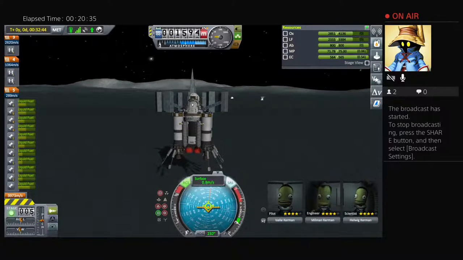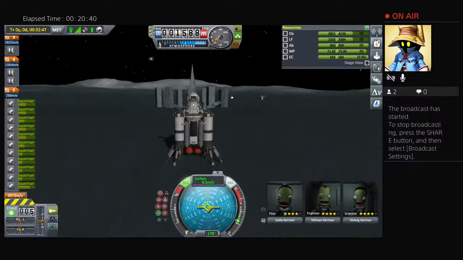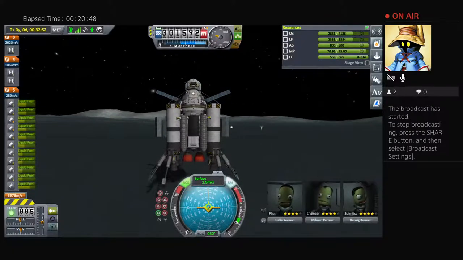Let's activate our RCS so we can stabilize a little bit and rotate as we stabilize. Very good. Keeping that radial out lock is a great idea. We can also reduce our speed just a tad as we come back down to help out here. There we go. And we have landed.